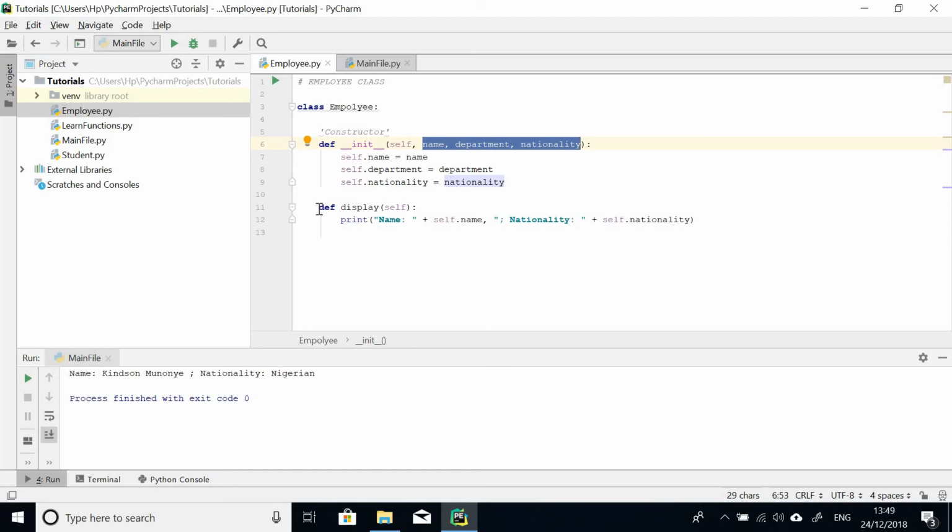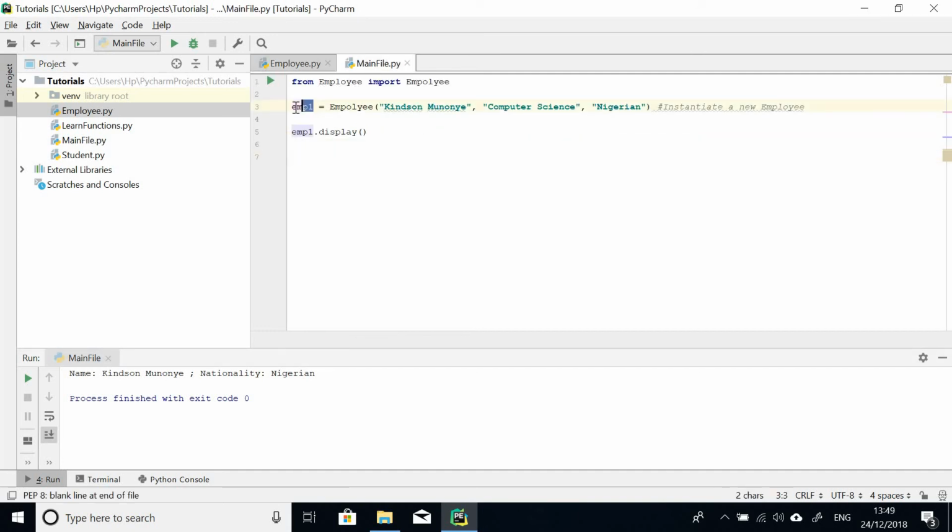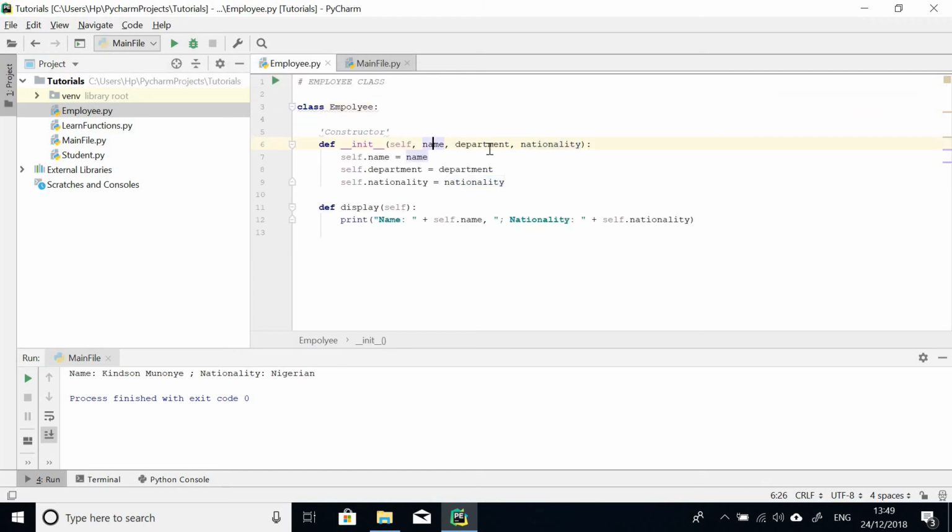You may also create any function you think you'll need in the class. Then in your main program, you simply assign this employee to an employee variable and specify the attributes. When you are creating the class, these are called parameters, and when you want to use this class, we call them arguments.